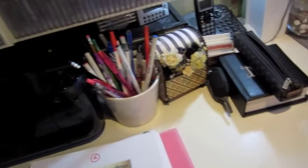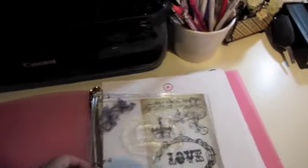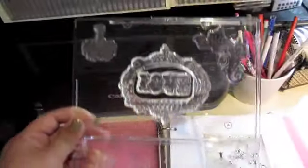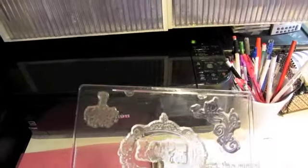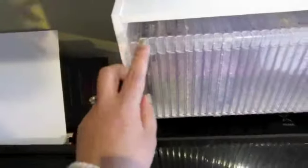Oh look, I think this fell. So let me just, and what I like to do with these is, see how nicely that sticks on there. Well, usually it does, that one fell. But I like to have the stamps go with how the images are on the CD case. So see, the chandelier is in the top corner, and the chandelier there is in the top corner. So that's how I like to store my images. Okay, so that goes just back there where A is. So that is how I store my stamps.